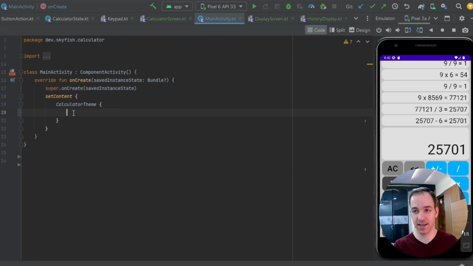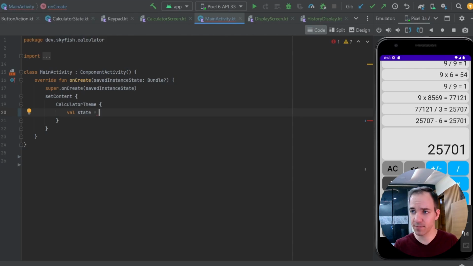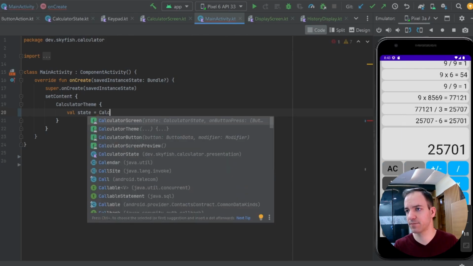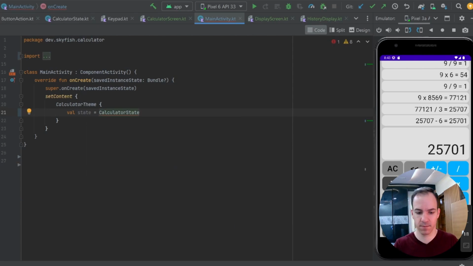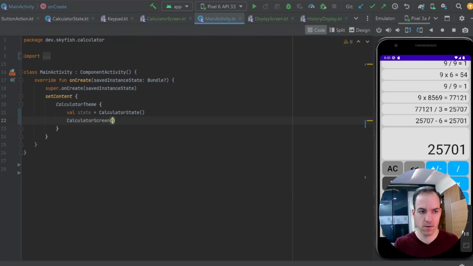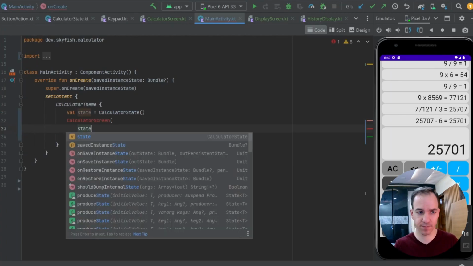And in here, we're actually going to need a view model. We don't have that yet, so we'll come back and build that later. We'll just do a state for now. And we're going to set that equal to a CalculatorState. And then after that, we are going to do our CalculatorScreen.